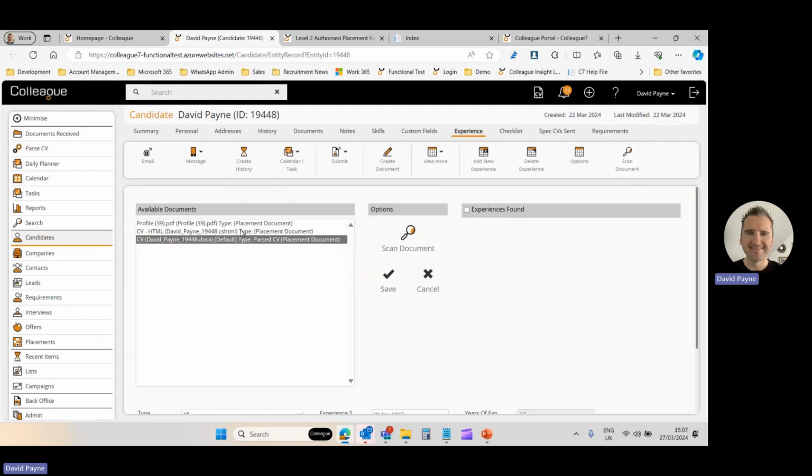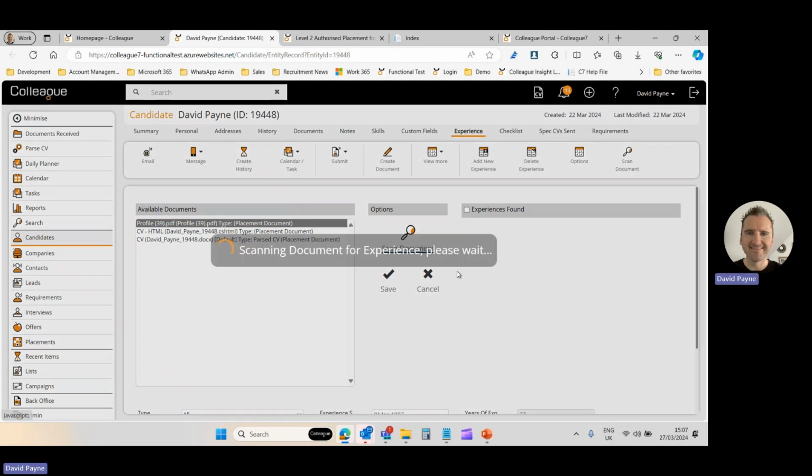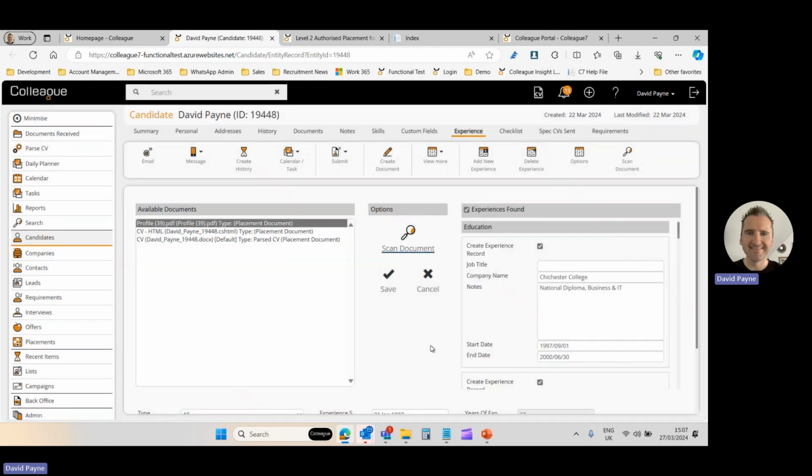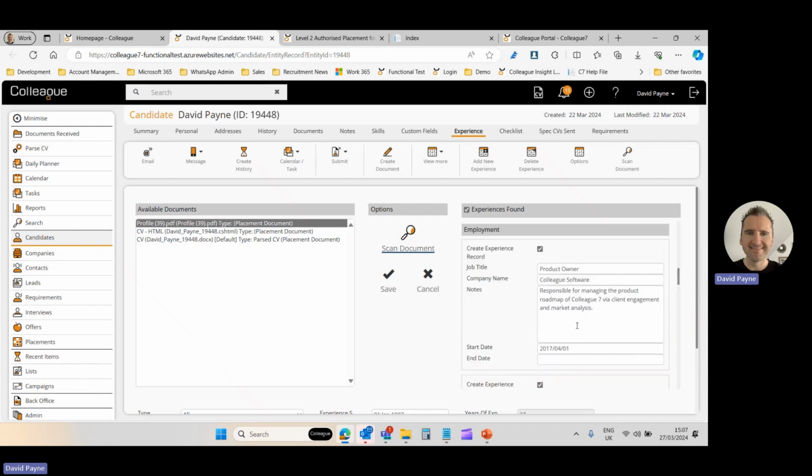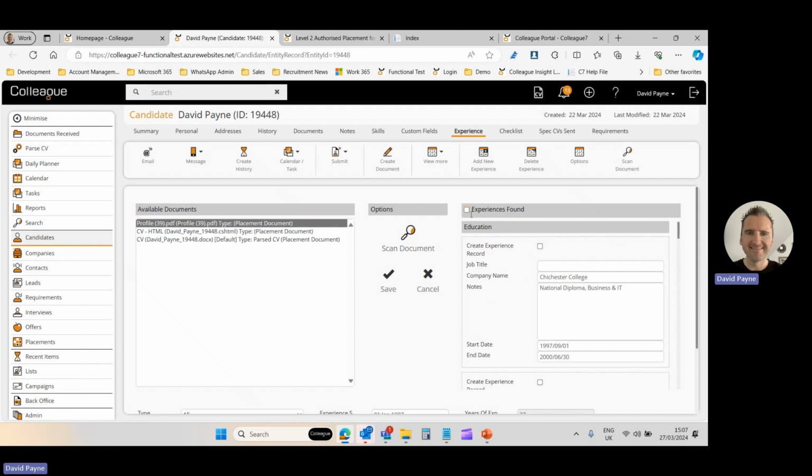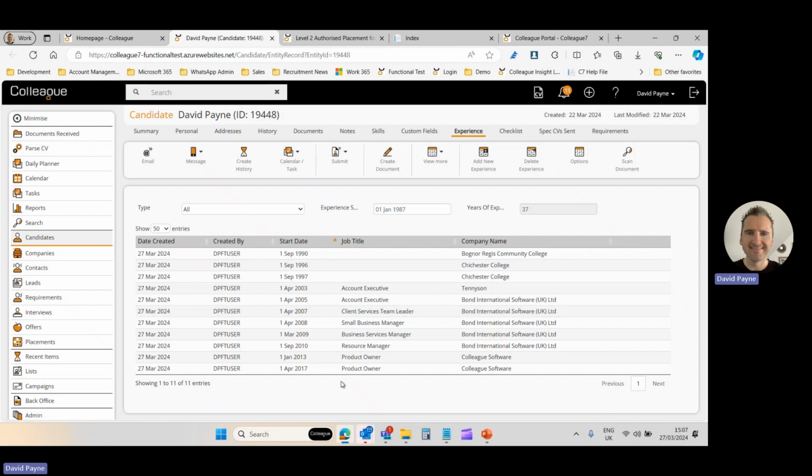So you can scan a CV. If I pick on this one, that scans it, essentially performing a parse, where it's parsing that document and bringing through the experiences that it's found. So the references to education, the references to work, and ultimately giving you an ability to create in bulk or create individually. If there are already existing ones in there that are duplicates to existing experiences that have already been added, it will warn you, and it'll prevent you from saving it. But otherwise, you can hit save there, and that'll create the experience records that are relevant to that new CV that's come through. So that's the scan document option that's been added now to the candidate record, specifically on the experience tab. You've got that option there.